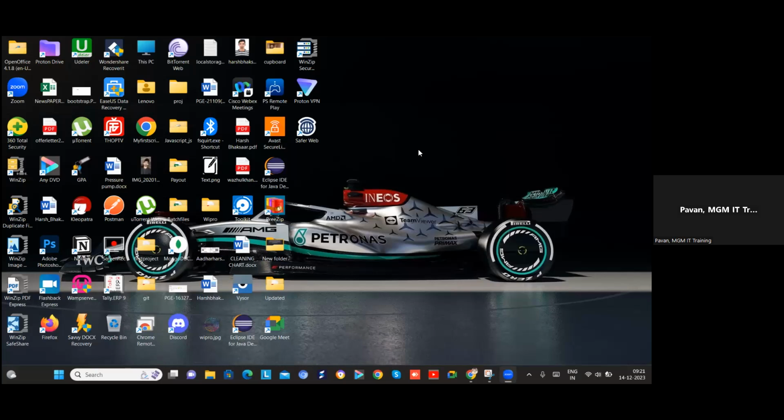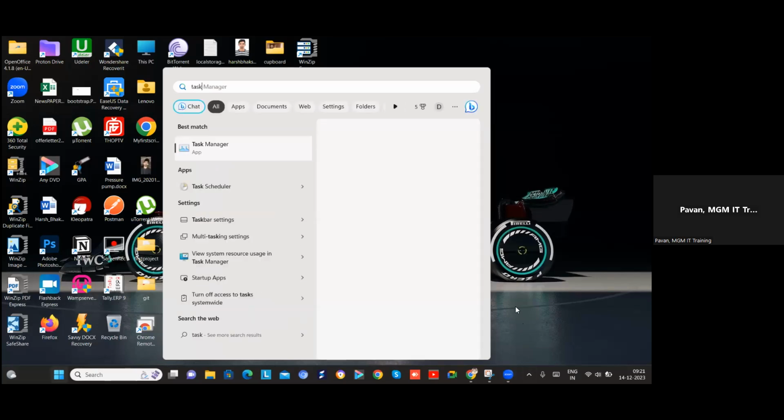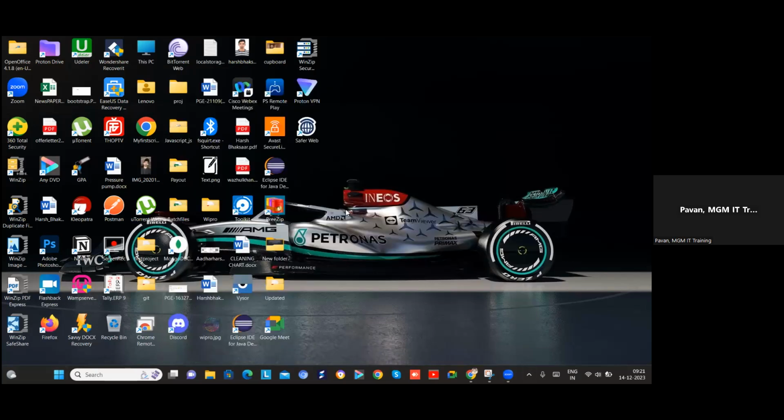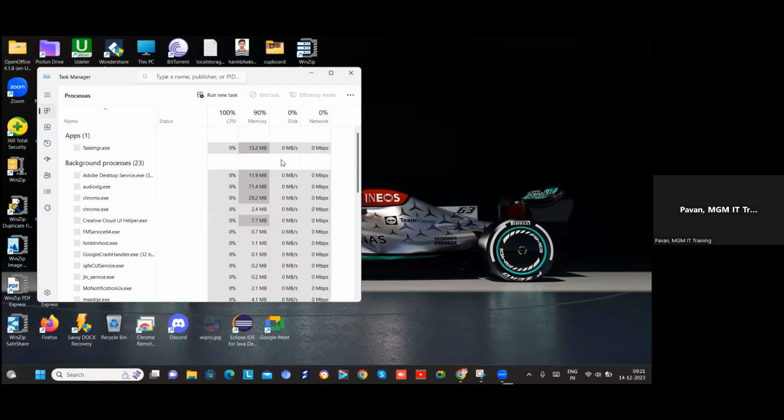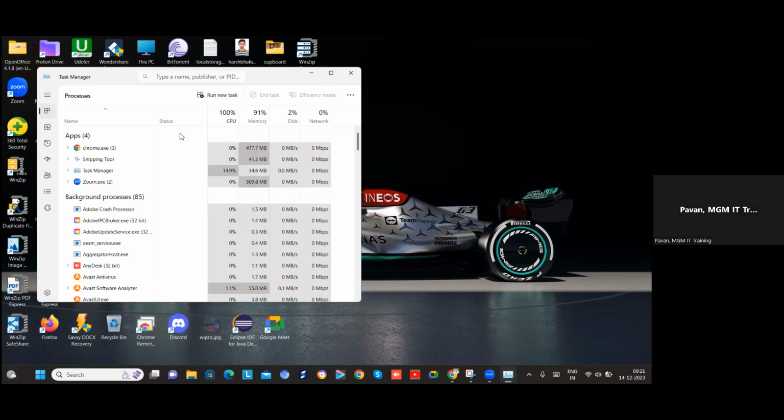Can you open Task Manager? Right click on the taskbar. Yeah, you can open it either way. Yes. Open Task Manager. Go to Performance tab. Okay. All right. So this is Windows 11 it seems, isn't it?